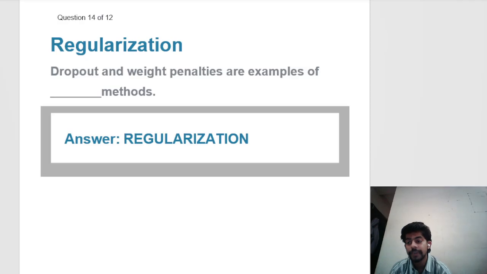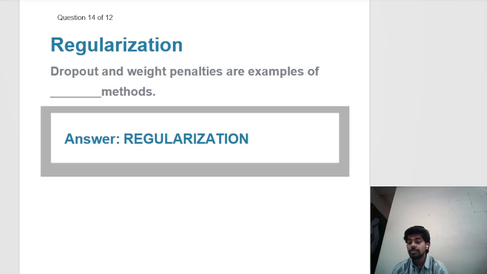So let's see how they work. They add a penalty term to the loss function that discourages the model from becoming too complex. So let's look at example of regularization. Without regularization, model learns every detail, including noise. With regularization, model learns only important patterns, and we only want our model to learn the specific and important patterns. So that's why regularization is important.